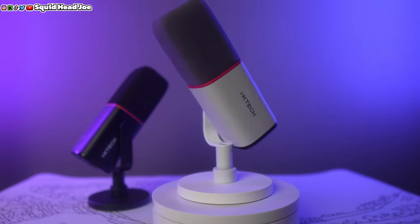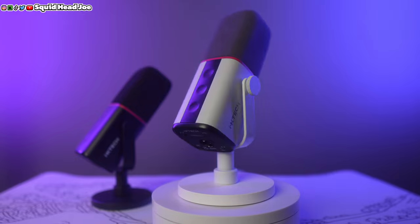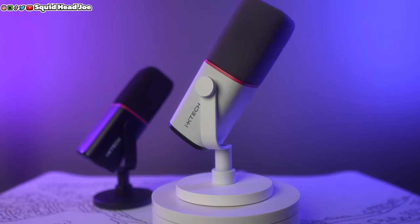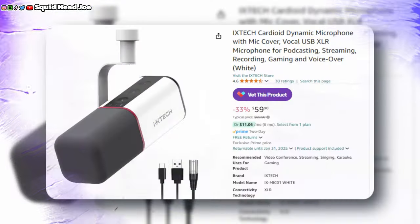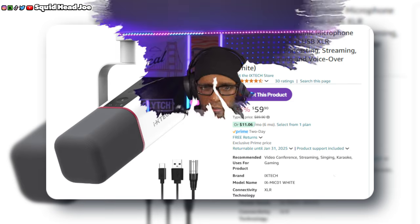I do want to go ahead and reference what I've said before in the past covering IXTECH stuff. There was a person that commented that they had purchased the microphone before. I think it was the black version, if I remember correctly, and it had some quality problems and issues with a lot of cracking and stuff on it. The black one has not cracked or showed any problems or issues, and the white one came perfectly fine. So again, like I always say with my disclaimers, your results may vary, your experience may vary, but I do want to say thank you IXTECH for sending it out for another review.